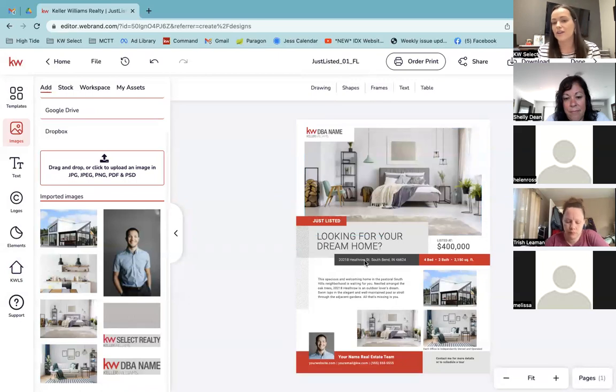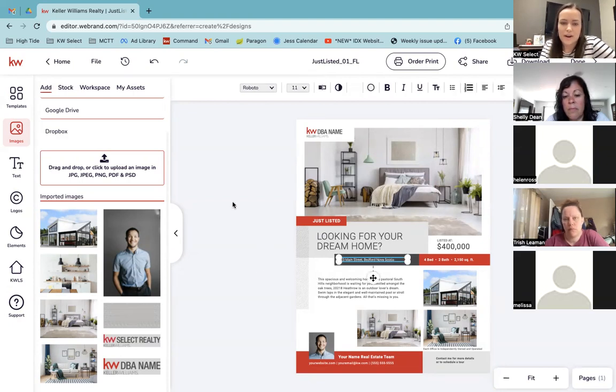Then you're going to want to change the address and the details, of course. So you can see here we have the address. All I have to do is click on it, and that's going to highlight the text field. But if you double click on it, it's going to let you type and edit in that field. So I'm just going to remove that. Then just click anywhere in the gray area around the design and it will unselect that text box. So you can do the same thing with these here, listed at, maybe it's 500. So you can always just double click it to edit.